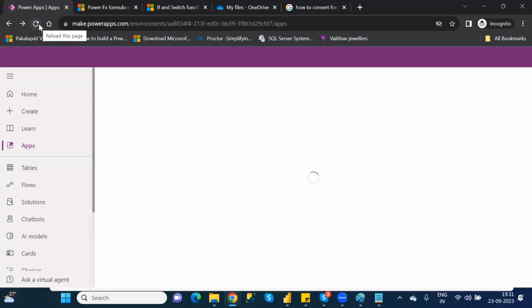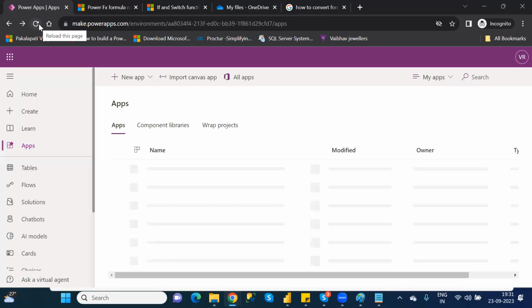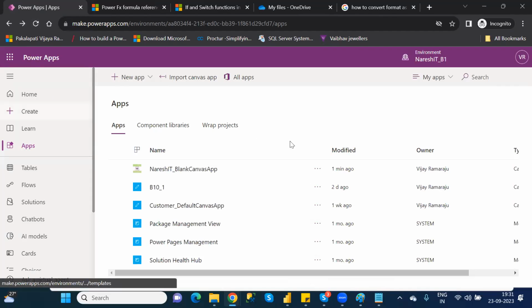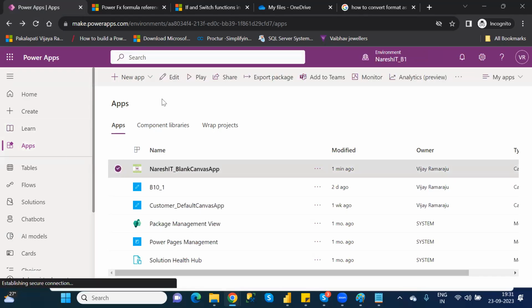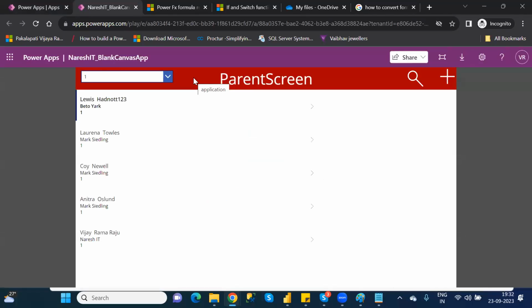See here, select this particular one and click on it. See, now which screen is displayed.